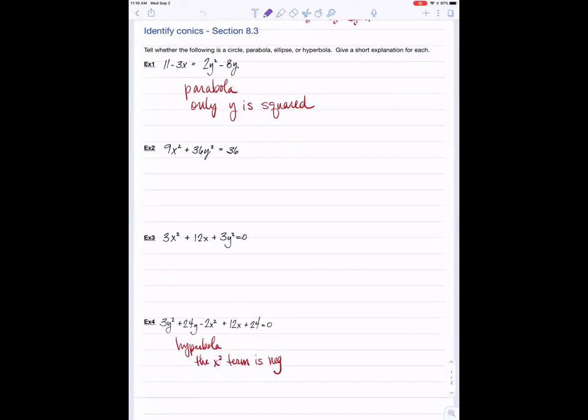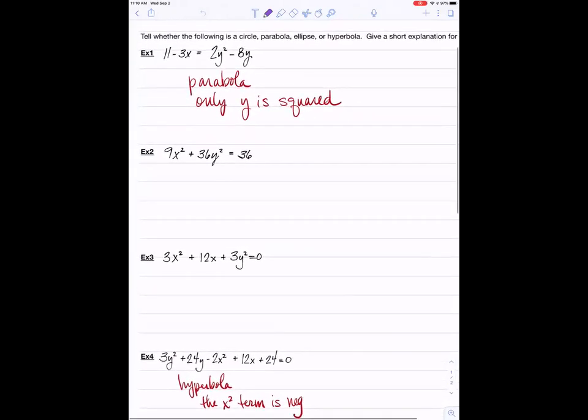About examples 2 and 3 here. Remember that we were trying to decide what kind of figure it is just by looking at the equation, not by doing any kind of simplifying, not by getting the standard equation, nothing like that. We're just looking at the equation as it stands. And so we're trying to figure out what the last two are. Process of elimination says that it has to be a circle and an ellipse.